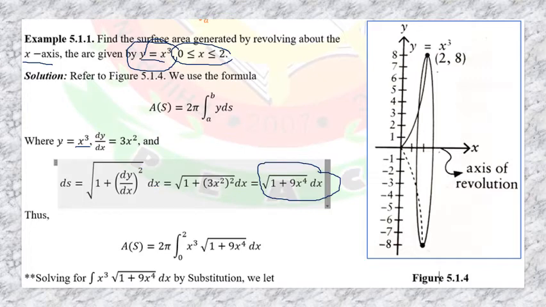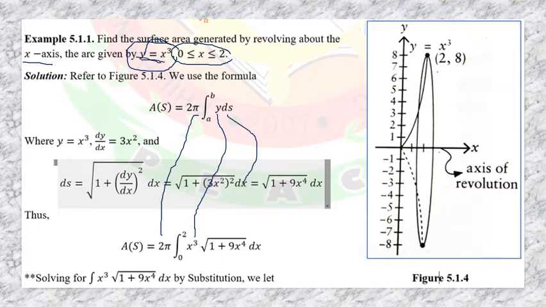Constant si 2 pi, which means always yan, given. Okay, so 2 pi, yan siya, using the formula number 1. And then replace a by 0, yung sinabi ko kanina. And then replace p by 2. And then si y, replace it by x cubed kasi yan yung RC natin. That is the given. Okay.